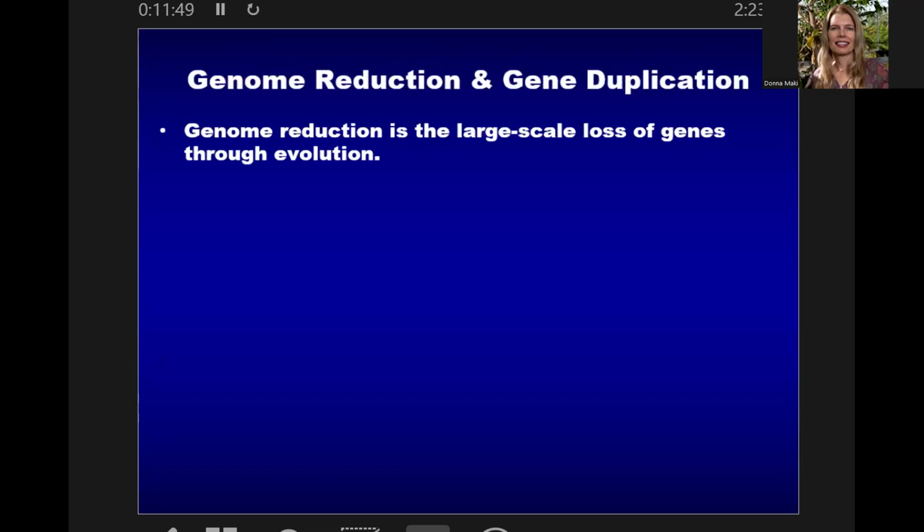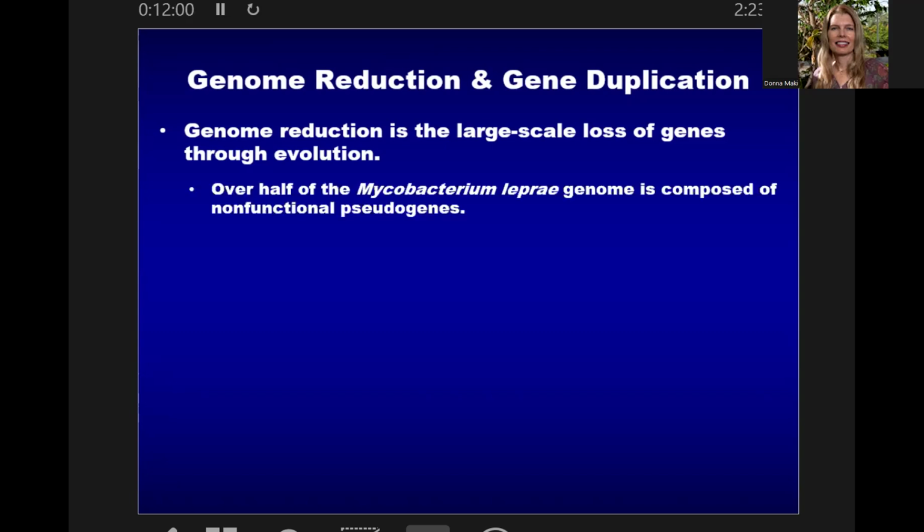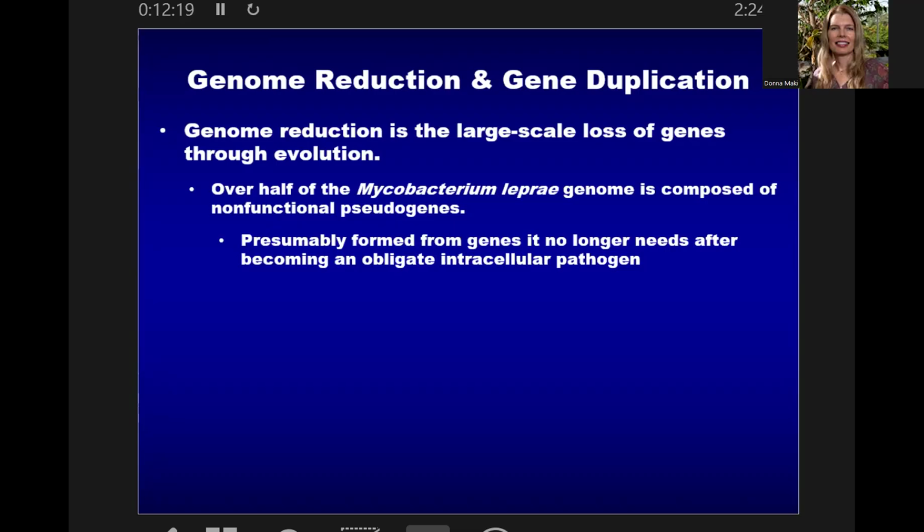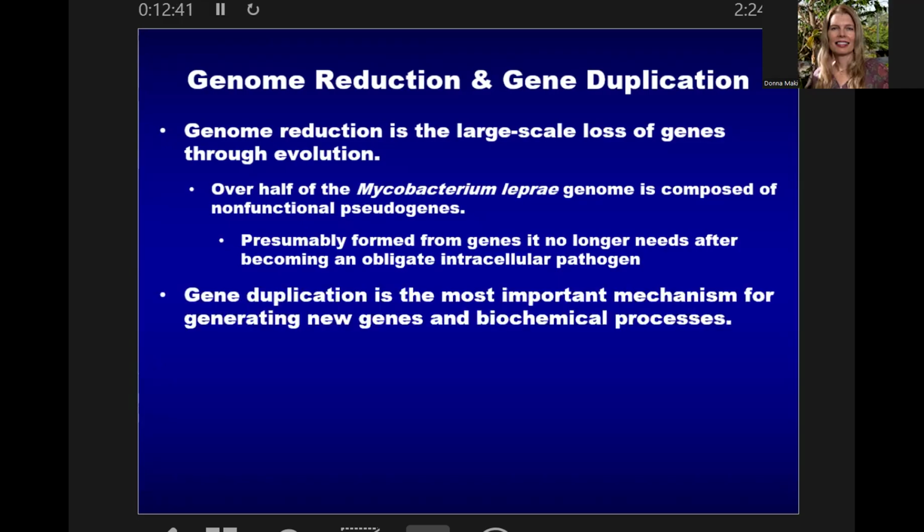Then don't forget, microbes are good at getting rid of genes that no longer give them any kind of advantage in their habitat. They can do that quite readily. So genome reduction is definitely a thing with microbes. They're really quite savvy at doing this. They've studied the Mycobacterium leprae genome, and it has a bunch of what they call pseudogenes that are no longer functional. And they think it's going through the evolutionary process of purging things that it no longer needs. It's probably because Mycobacterium leprae is an obligate pathogen, so it's kind of living the sweet life. Why should it carry all these other genes that it needed when it was free living? Now that it has a host to sponge off of, it really doesn't need a lot of those genes anymore.